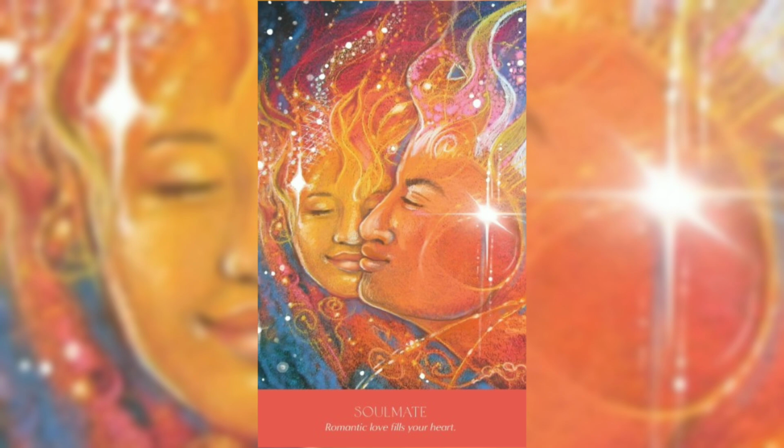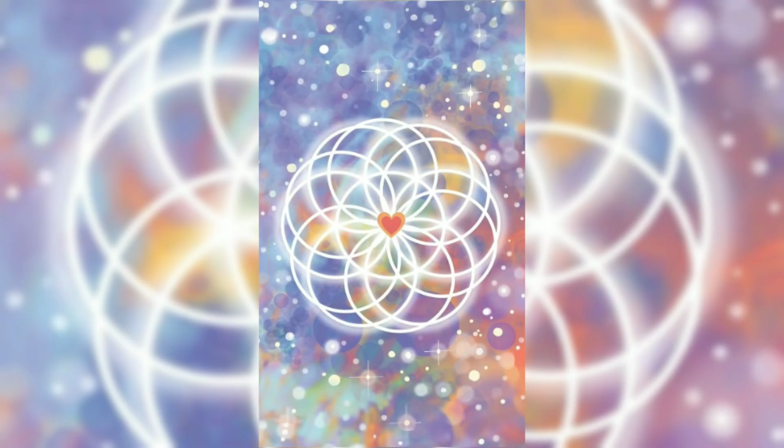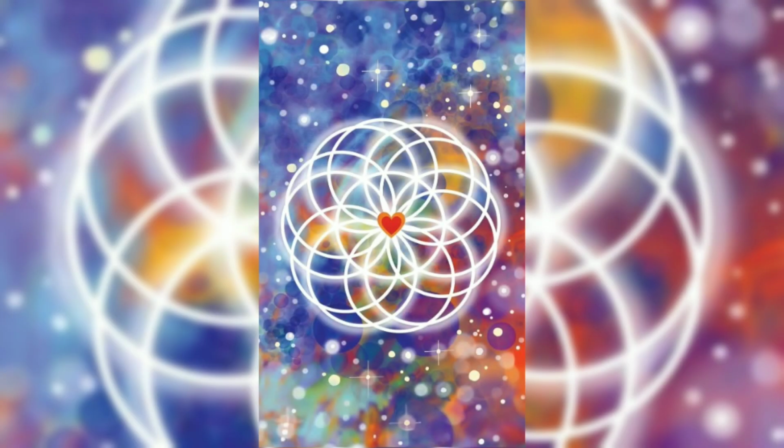But yeah, it comes with 50 cards and a 160-page color guidebook. And I love that it's melanated, right? It's beautiful. And I don't hear a lot of people talking about it, so it's nice to be able to make a mention of it here. I'm glad I stumbled on it.